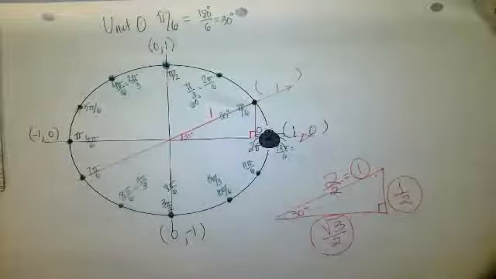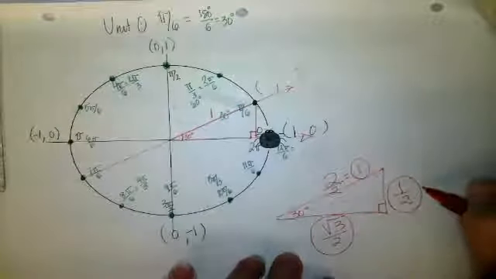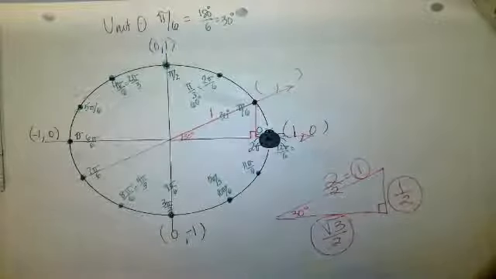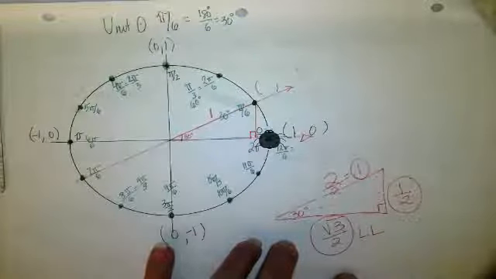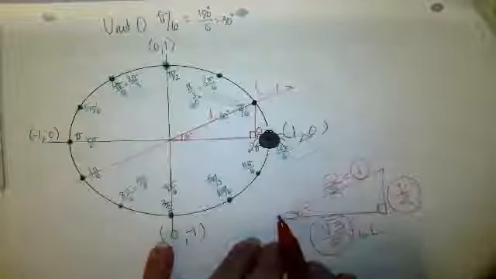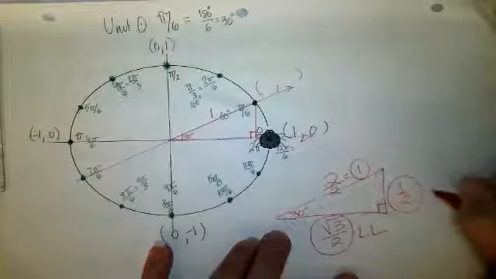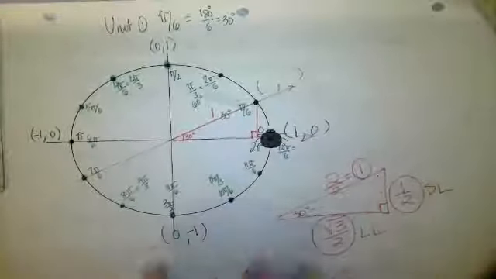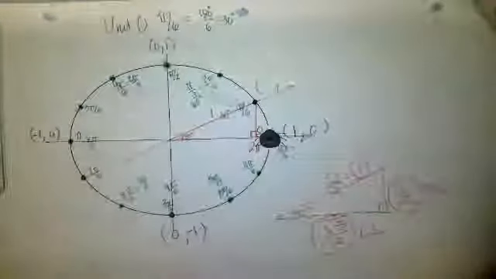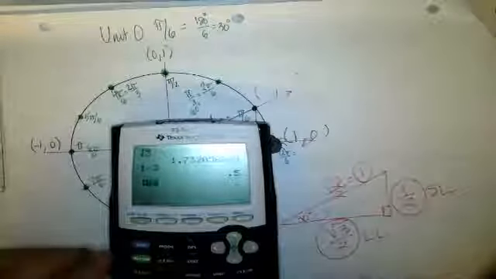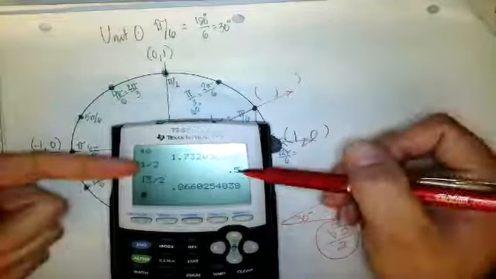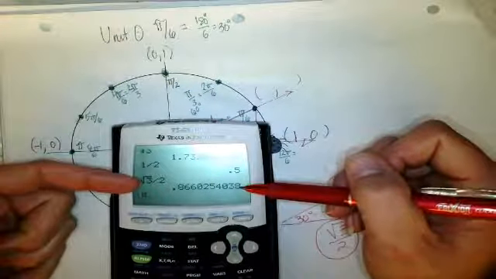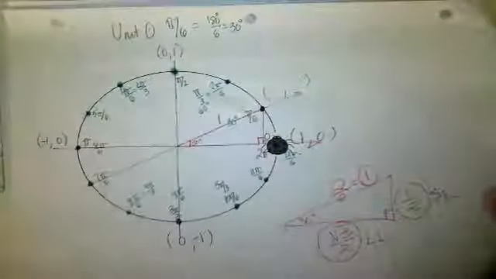If you can remember radical 3 over 2 and 1/2, then you have this memorized. Radical 3 over 2 is what I'm going to refer to as the long leg. It's longer than this one, which we're going to call the short leg. The short leg is 1/2, also known as 0.5. Radical 3 divided by 2 is 0.86. So you can see we have a short leg value and a longer leg value. It's rocket science, ladies and gentlemen.